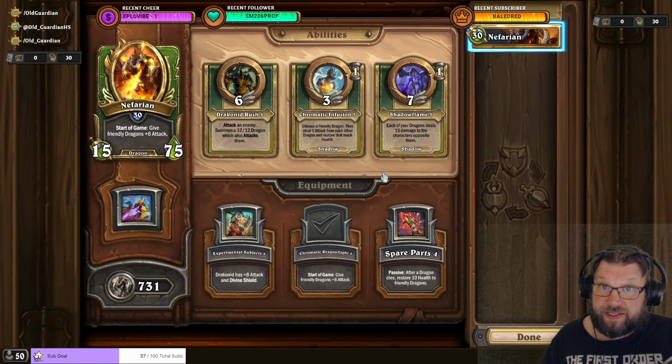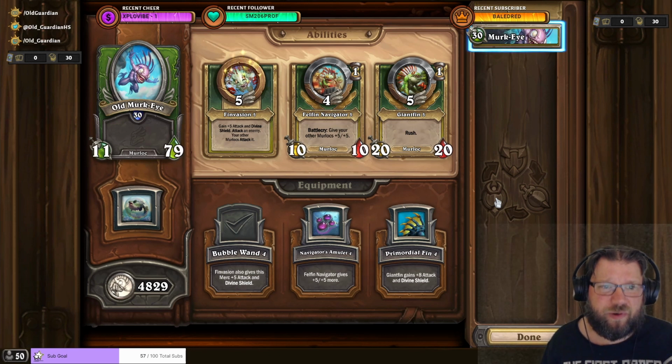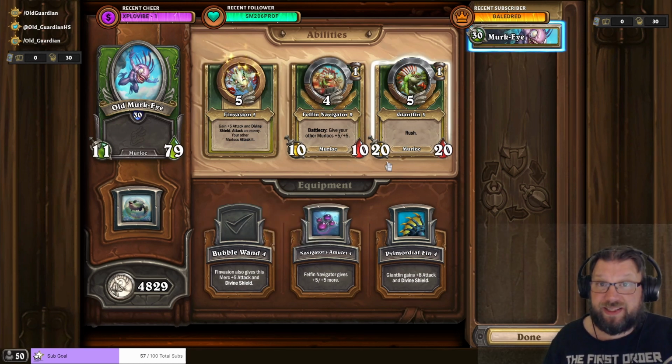You want to max your Chromatic Dragonflight, you want to max your Draconic Rush, and then start to work on the other abilities. Old Murk-Eye can summon more Murlocs and also make all of those Murlocs attack, although Old Murk-Eye doesn't see a ton of play nowadays. But Old Murk-Eye, Bubble Wand is the best piece of equipment, Bubble Wand, Finvasion. These are really what you want to work on first, and then the summons.